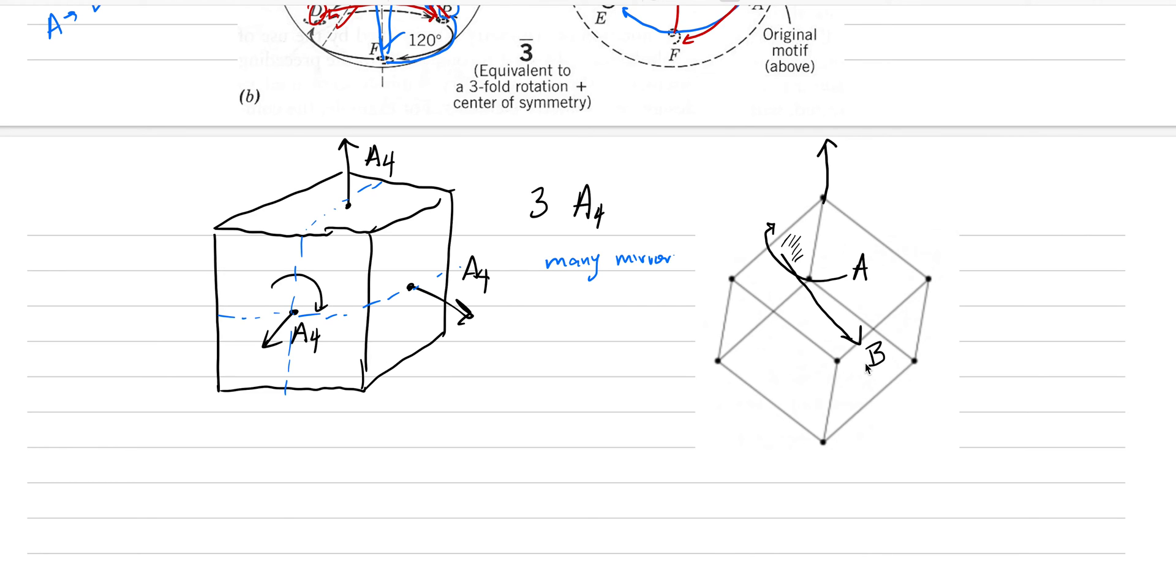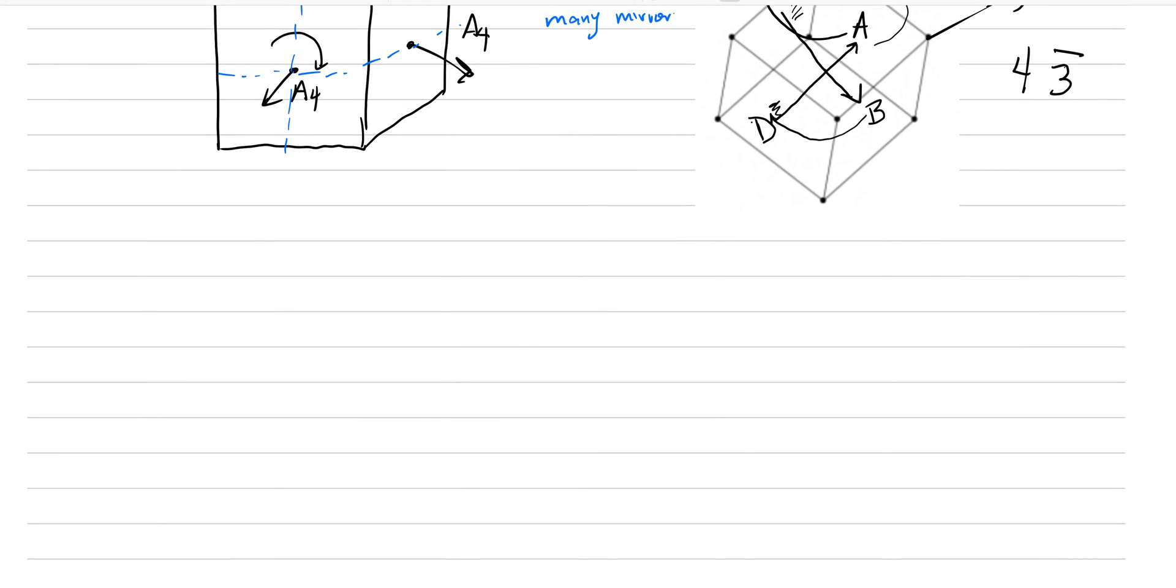Where's C? We go 120 degrees to here, to this face. We project through the center of the crystal, and then this face that's here on the back side of the crystal is C. Do you get the idea? Try to find where D is now. Rotate through, project down, D's down here. What we end up finding is that there is a bar 3 through this corner, there's a bar 3 through this corner, a bar 3 through each of the corners, and a cube has four bar 3s. That takes a while for students to start to recognize.